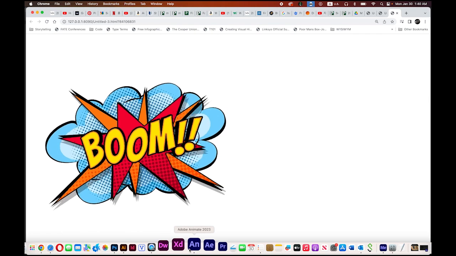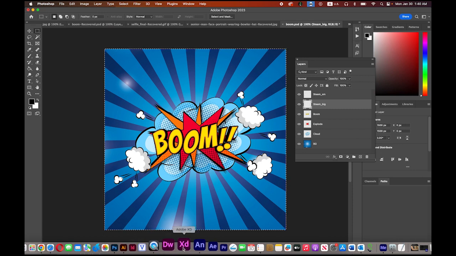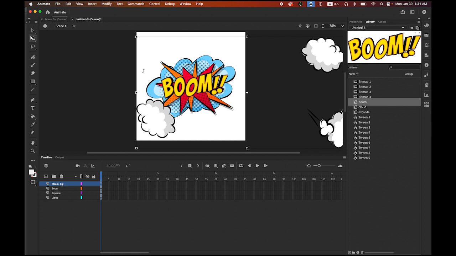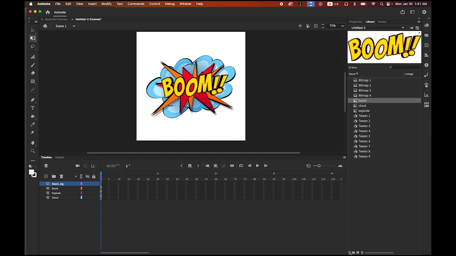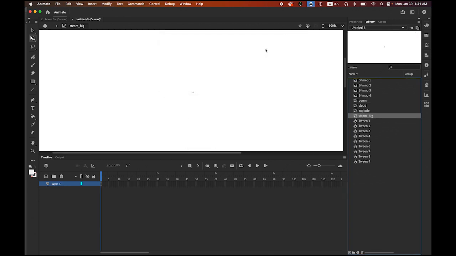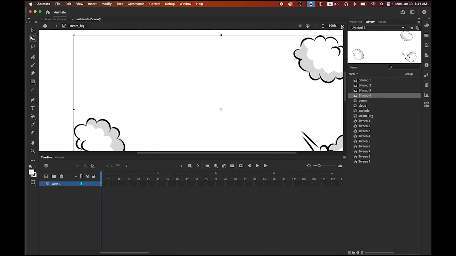Okay, now let's keep adding. In Photoshop, the fifth layer from the bottom, the steam, the big one. Let me copy. And back to Adobe Animate. Let me create a new layer on top. I'm gonna rename it as steam underscore big. And let me paste it. Edit, paste it, delete it, create a new movie clip symbol. This time, steam underscore big as a movie clip symbol. Okay. And then drag and drop the movie clip under the image there on 0 point. Let me zoom out a little bit.